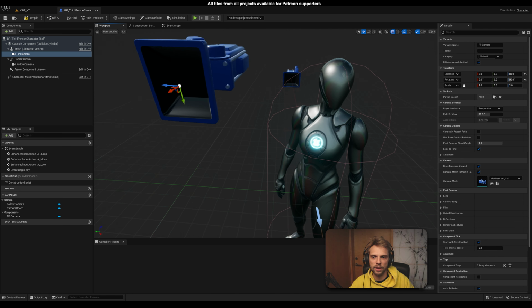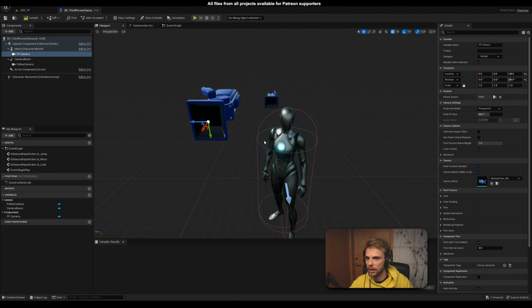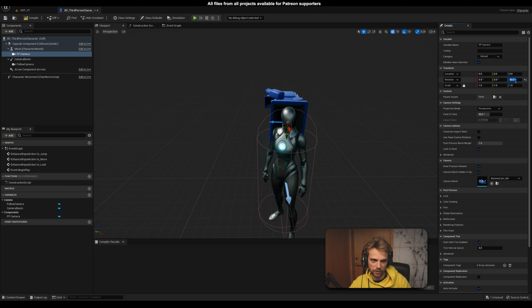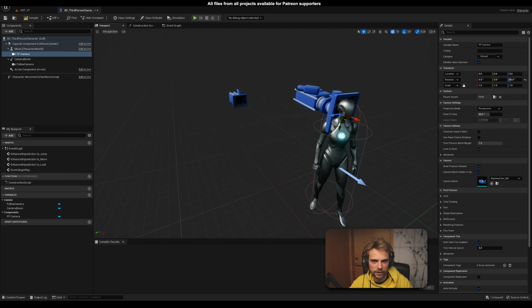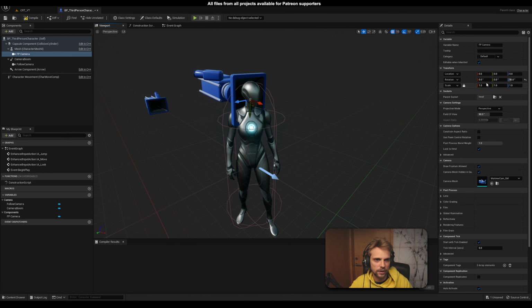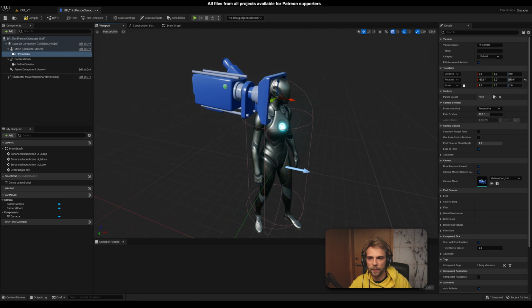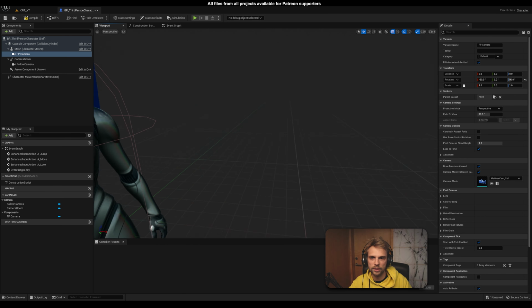So now you'll see that the location of the camera is messed up. That's normal. It should be messed up, right? But it is following the movement of the head right now. To fix it, all we need to do is set the location to 0. For the rotation, we set it to 0. Nope, we don't. So rotation is actually 90 around the z-axis, and another 90 around the x-axis. It's upside down, so it's minus 90. My apologies. Minus 90, 0, 90. Now we have the camera actually in place.